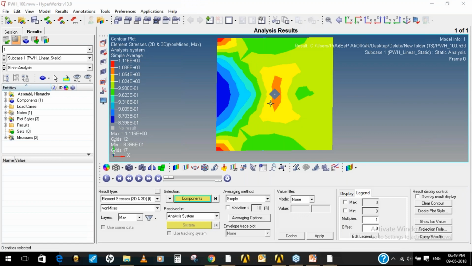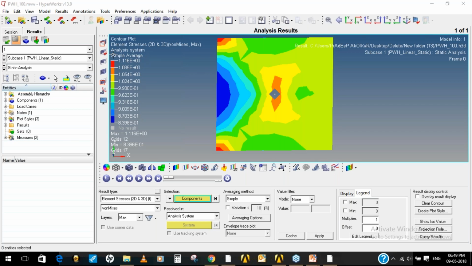But the actual analytical result we have got is 3 MPa. So this means that if I'm using the element size of 100 on this particular geometry, I'm going to get the result very much far away from the actual result.